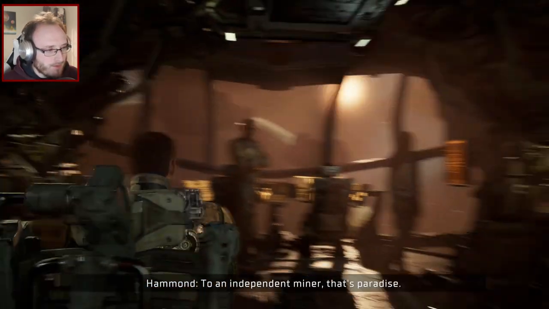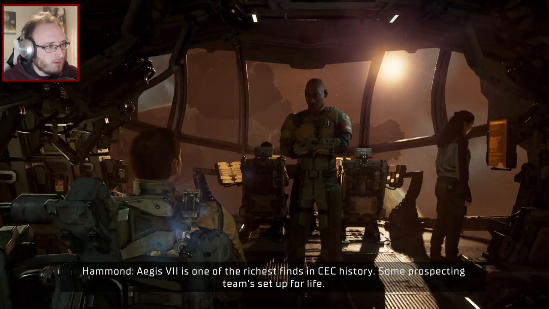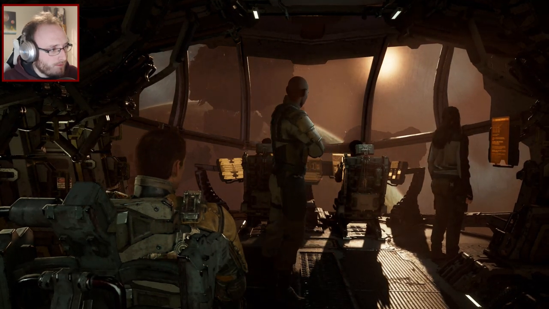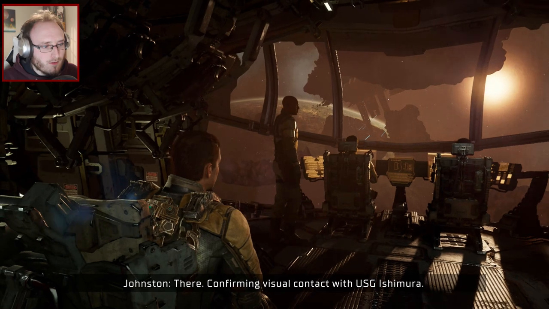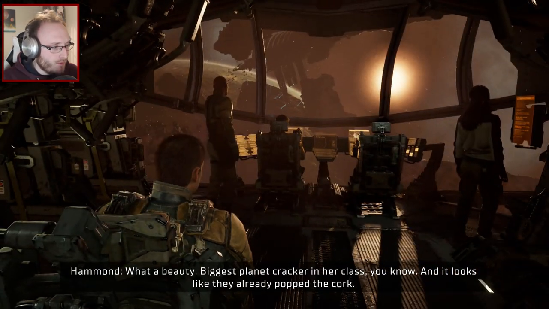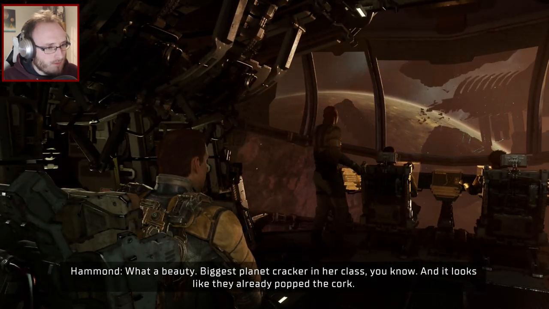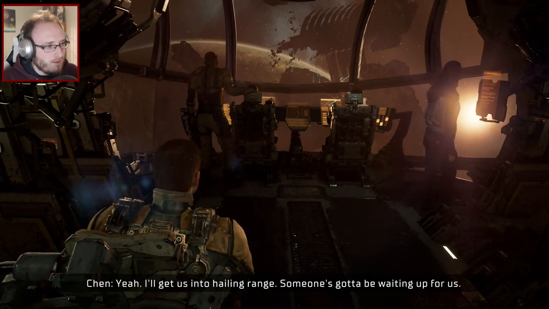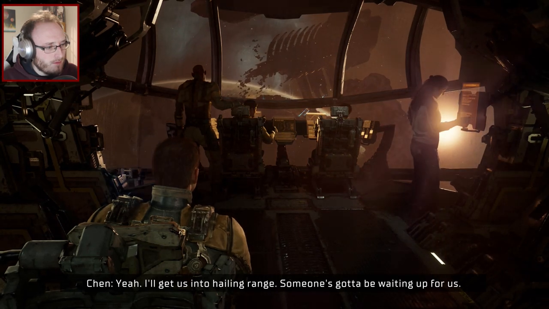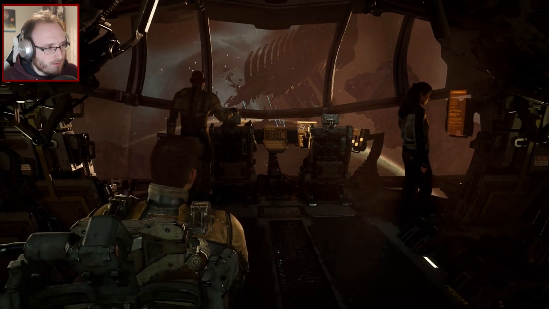To an independent miner, that's paradise. Aegis 7 is one of the richest finds in CEC history. Some prospecting team set up for life. Where is she? Oh, there she is. Confirming visual contact with USG Ishimura. What a beauty. Biggest planet cracker in her class, you know. And it looks like they already popped the cork. Why is it so dark? We should be able to see her running lights. Yeah. I'll get us into hailing range. Someone's got to be waiting up for us. Just be careful on the approach. I'm not taking any chances with the CEC's pride and joy.